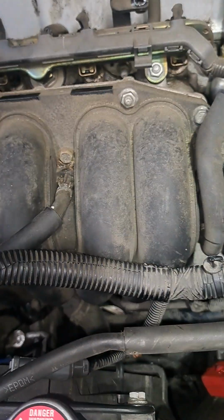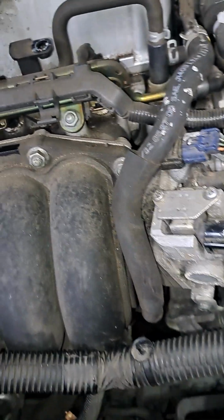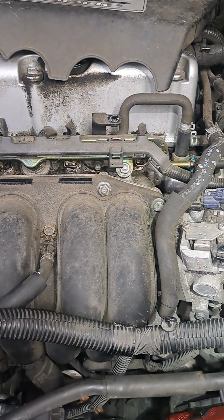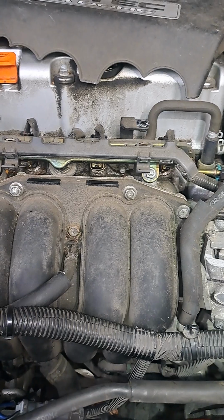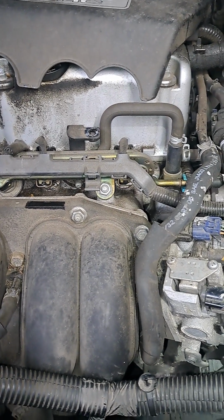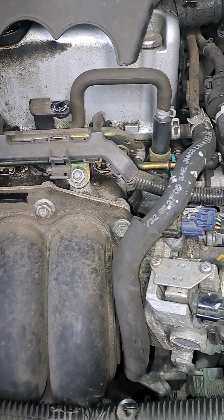So, I'm going to hook this back up. Come on. Just give me what I need. I checked this a minute ago and there was no juice, no power to the solenoid wire. I'll do this again. I'm calmer now.